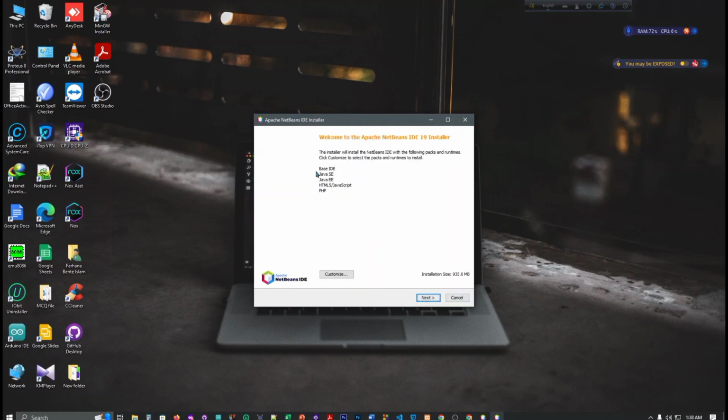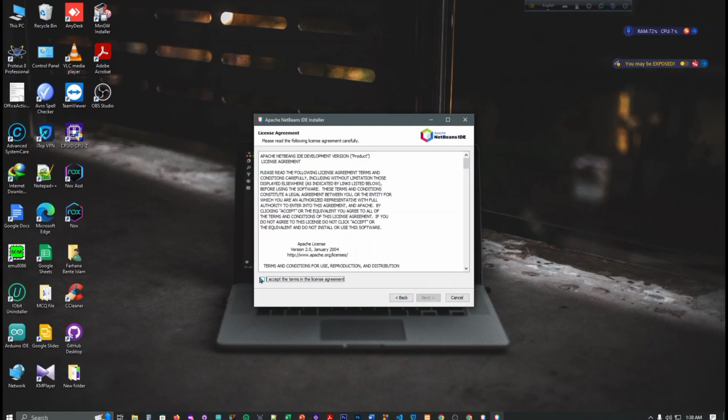So here you can see we can do base IDE, Java, HTML, JavaScript, PHP, any kind of thing. So now you have to click next.